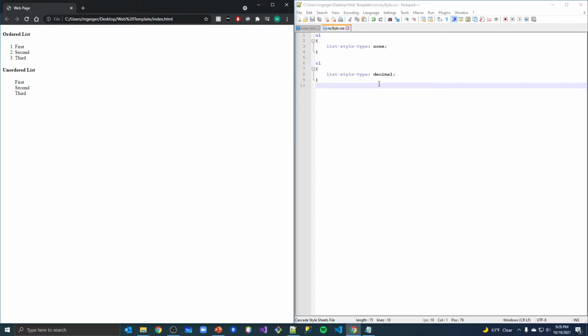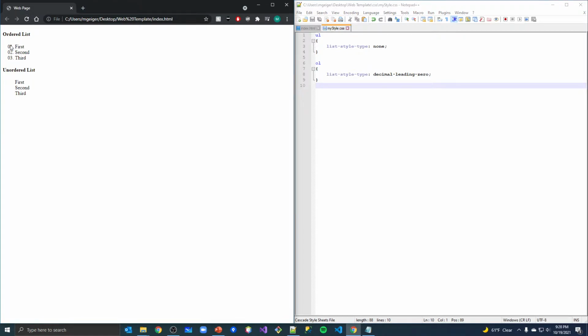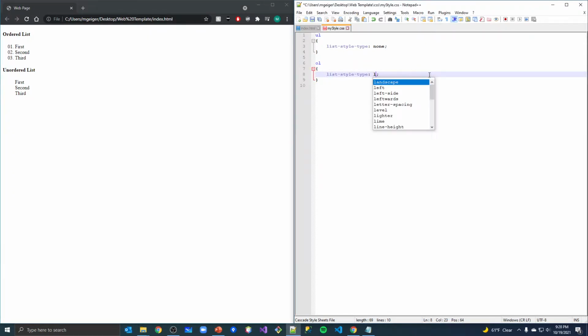We can do decimal-leading-zero. Try that one. And now we see decimals with leading zeros in front. We can do lower-roman.